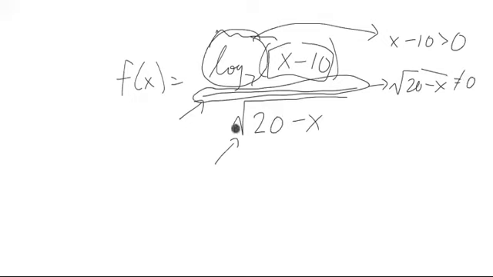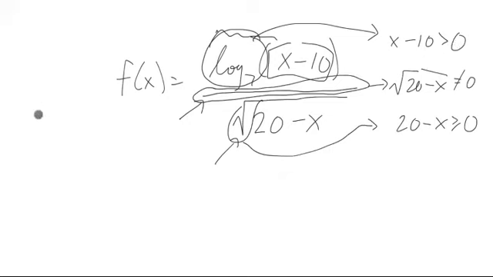Let's look at the square root. That means that what goes inside of it, the 20 minus x, has to be greater than or equal to 0. So we have an example of all 3 different types of restrictions. Notice that it doesn't matter which base you're using for a logarithm, the restriction's always the same. The input just has to be bigger than 0. Okay, so we just work through all of these.